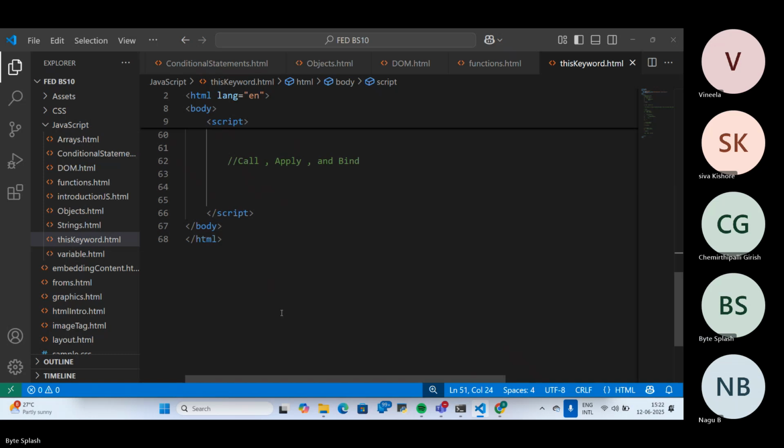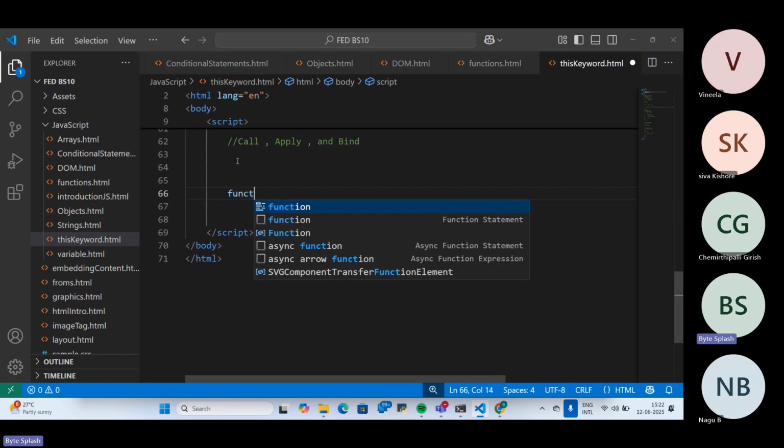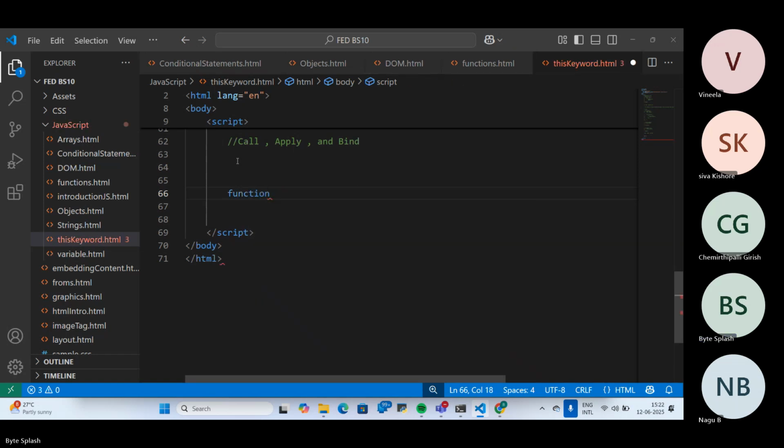Now, this call, apply, bind, whenever we are working on individual objects, at that time we will work on these things. So the thing is, function, I'm going to pass city.